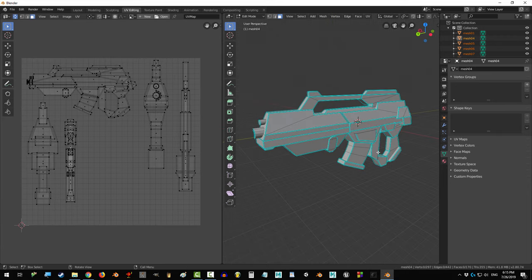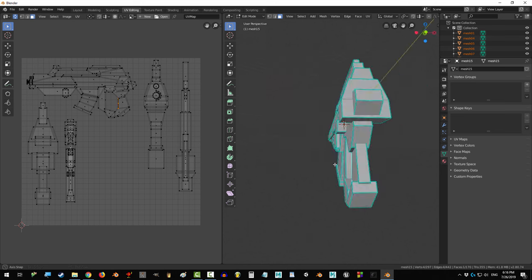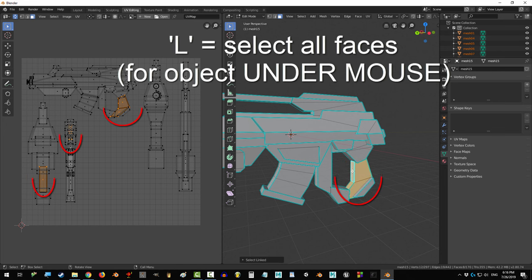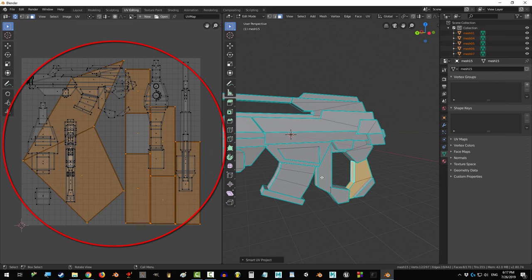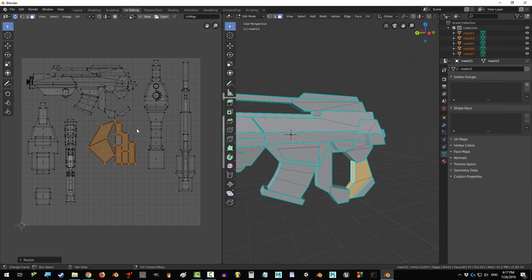Some of you might have noticed that this method of texturing doesn't capture every face. For example, the inside of the handle doesn't show up on any of our map because it was always behind something. Now, if that bothers you, you are welcome to go over here, move your mouse over the object you want to detail, and press L. This automatically selects all the faces related to that object. Press U, Smart UV Project, set island margin to 0.3, and the map for the whole object will be generated. It'll be big, but you can just press S to shrink it and move it into a corner.